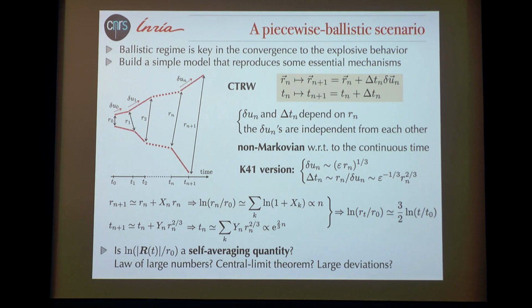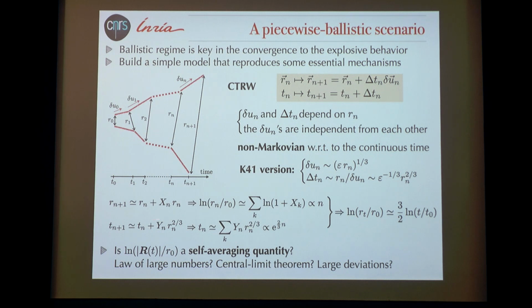The first remark is that assuming we have something of this kind, it means that it's not really powers of R which are relevant, but rather the logarithm of R. Because with this formulation, with delta U and delta T being like that, delta U times delta T is just power one of R. So you can write the evolution for R in this way. At the end you just have a multiplicative process for R, so that you can write the log of R as a sum of independent variables, which will grow like n. So it's the log of the separation which is diffusing, rather than the separation to some power.